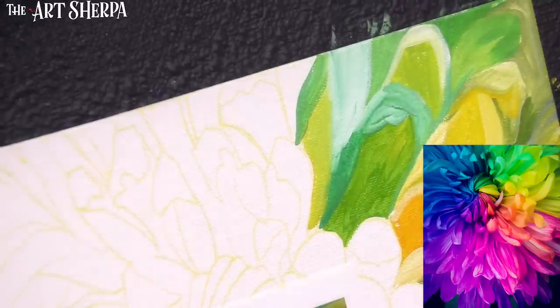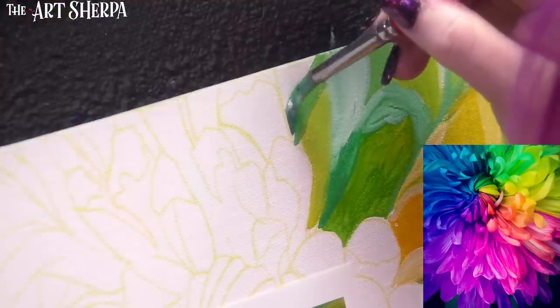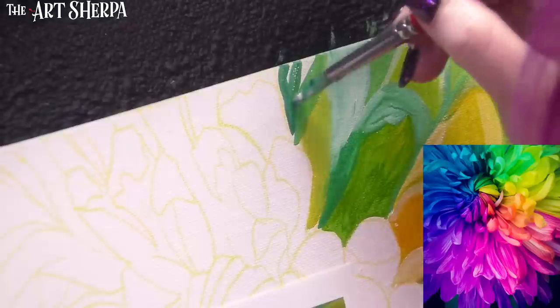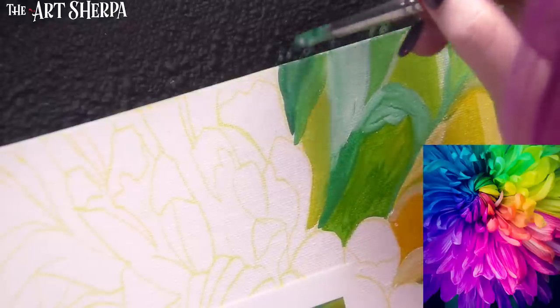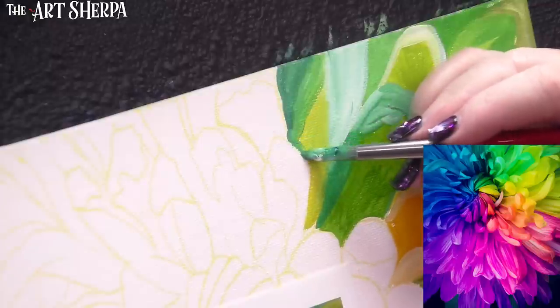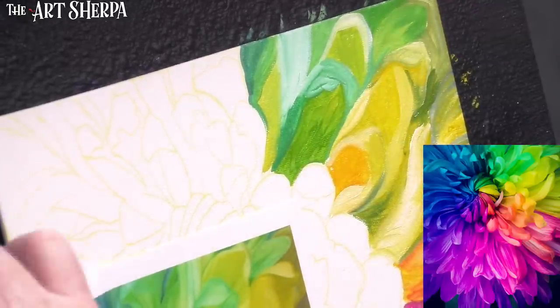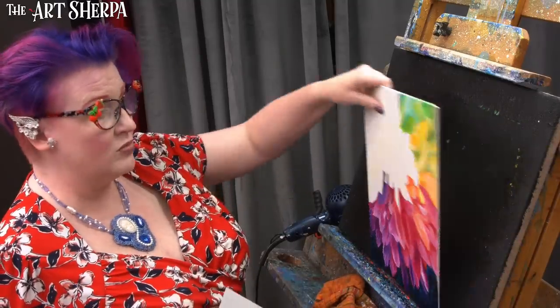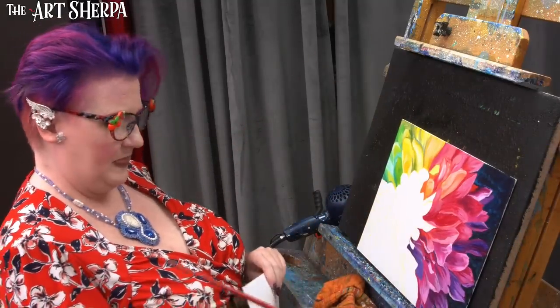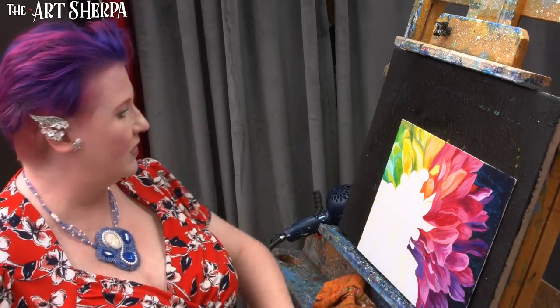I'm just painting some of these distant little petals that we've got going right here that are maybe not as detailed and layered over in the back. And I'm using value to get that done. And as I go, I'm going to give it a look. I almost need another cup of coffee. You guys might need another, but let's really look at that. Let's talk about where we're at.